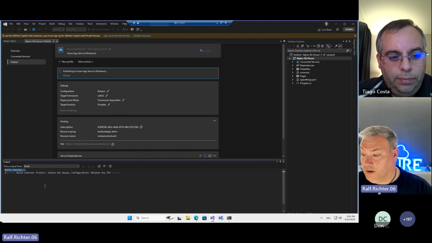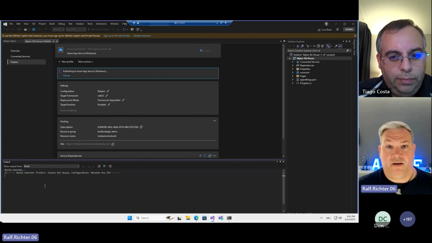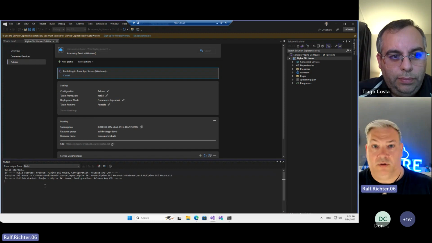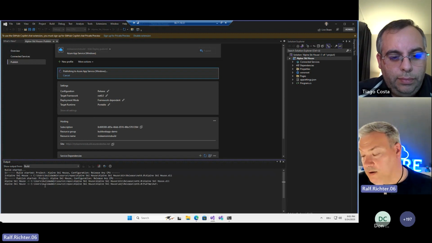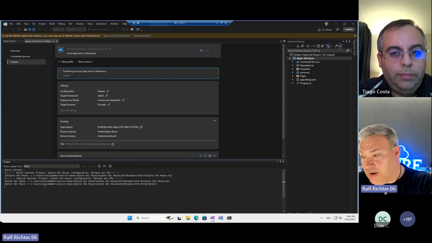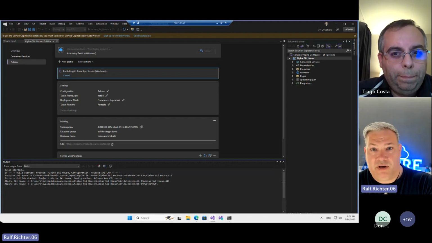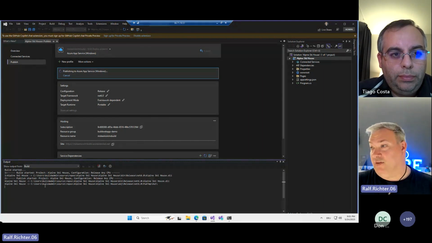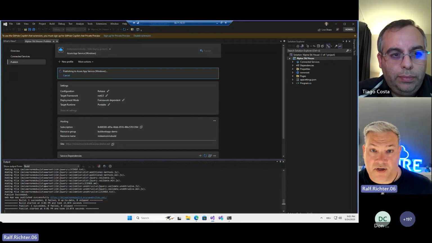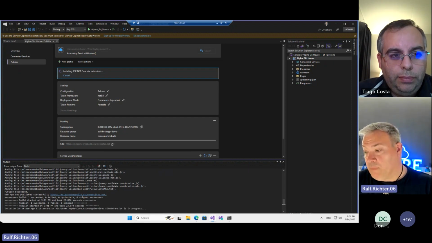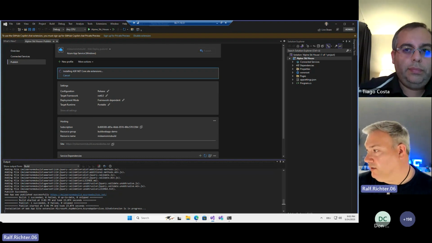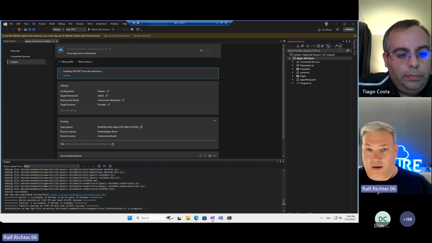Our build is starting, and it'll do the same stuff like it does when it goes for local deployments. And now it will extend our web app and will translate all the files into HTML files and JavaScript files, as a browser is not capable to run .NET code inside. So we have to have that app rebuilt and packaged in the form that the web app service is going to handle it and is capable to handle it. So that takes a little while.